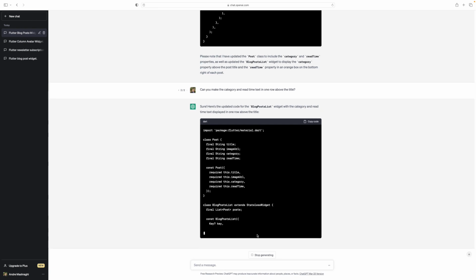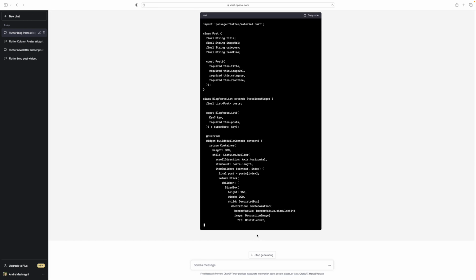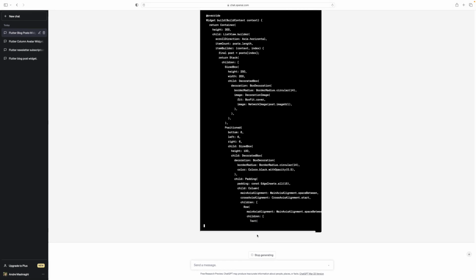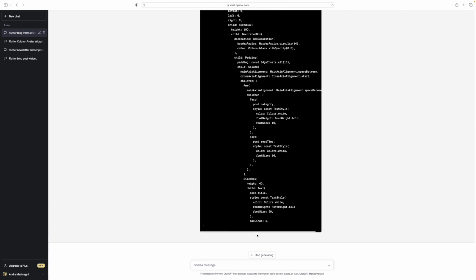So this video just covered the UI aspect of mobile apps, but there is so much more to mobile apps than just the UI. But I believe ChatGPT or some other AI will eventually get us to a point where we can simply explain what we want in a mobile app and it will create it for us.